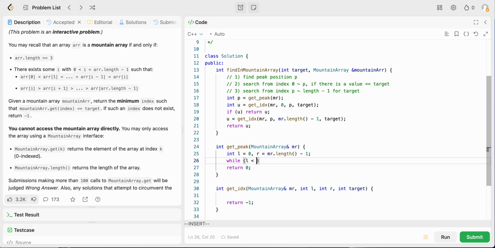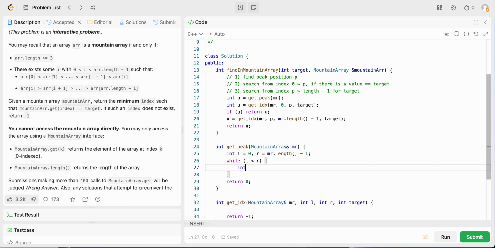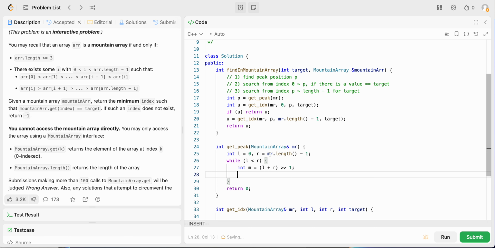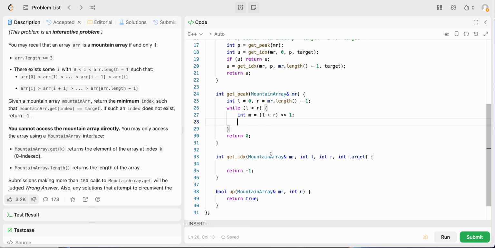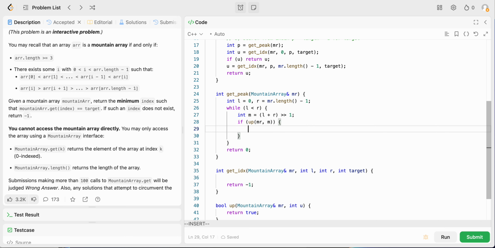Then while L is less than R, we can do the binary search. We define the middle value M. Then if it is up, it means the left of this binary search should be at least at M, right? So L equals M.